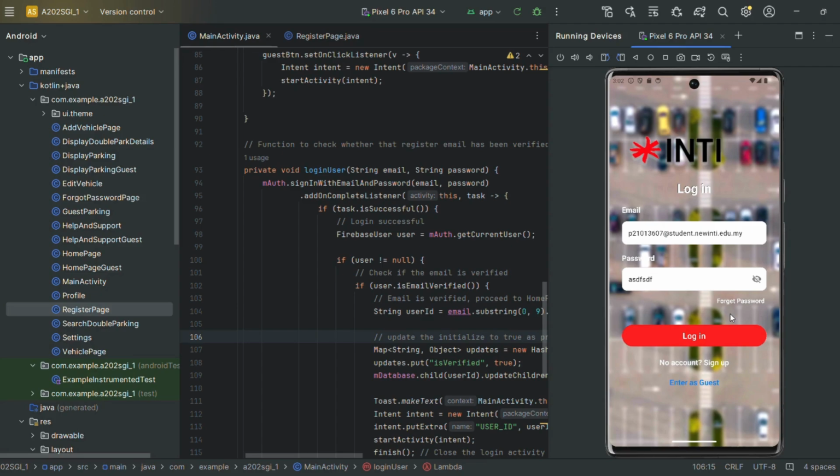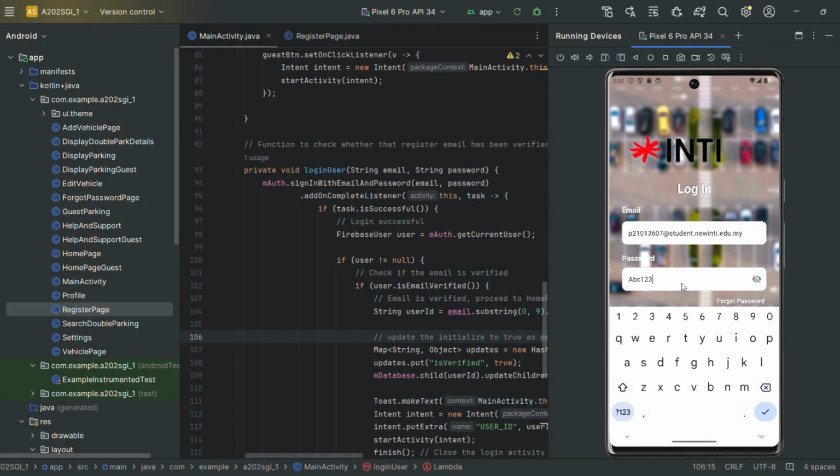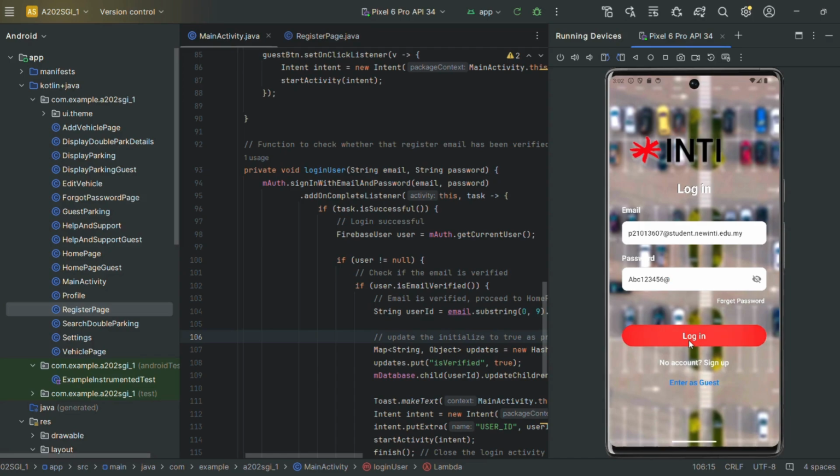Sometimes when I run the program but the internet connection is weak, the login will not run because the network connection is very bad. So to use this application, you also need a good internet connection. So this is the login successful.